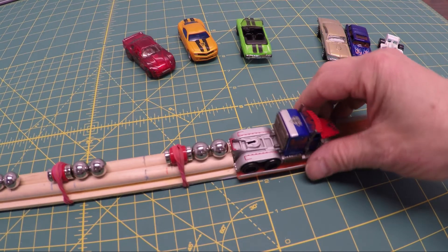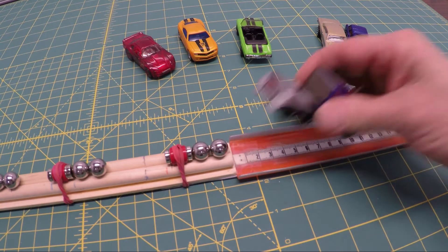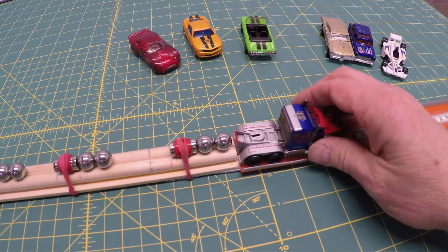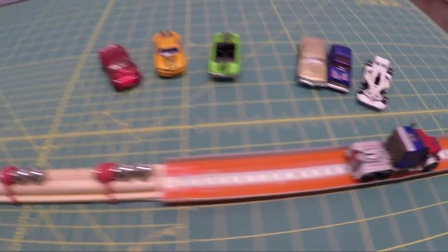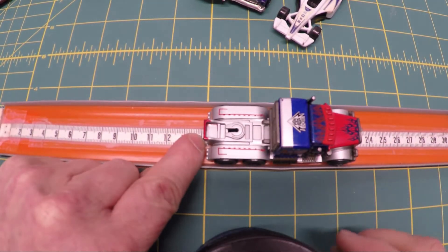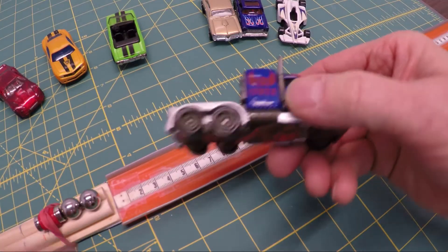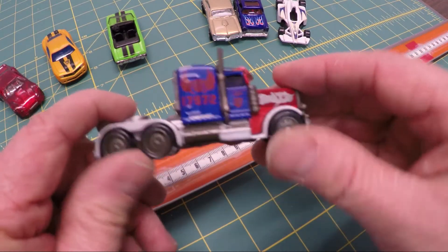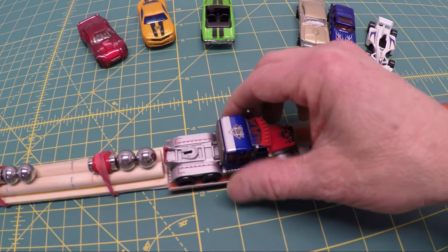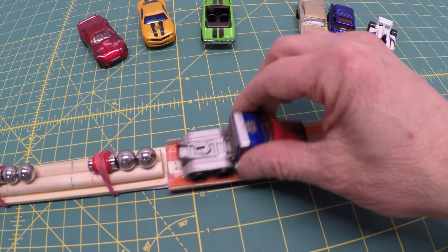A couple design thoughts you might want to consider: you want something that's flat on the back. This Optimus Prime is perfect because you can line it up when it runs out and look straight down on it to get a fairly good measurement quickly. He also has six wheels, is kind of heavy — about 43 grams — and so he's pretty stable.